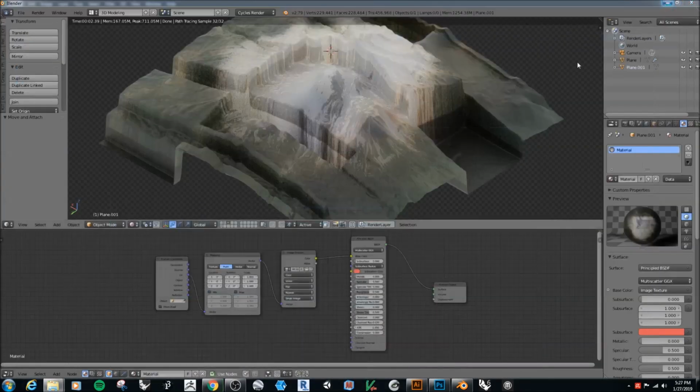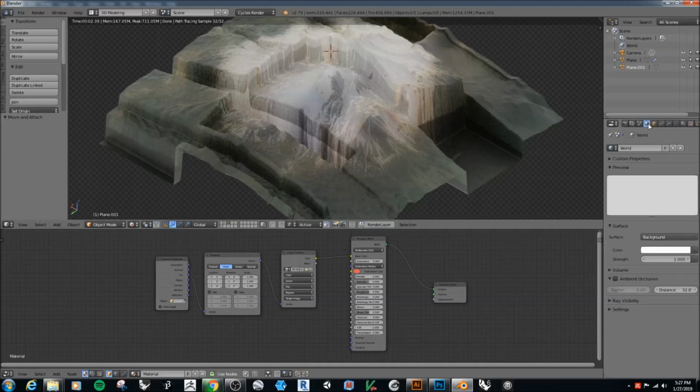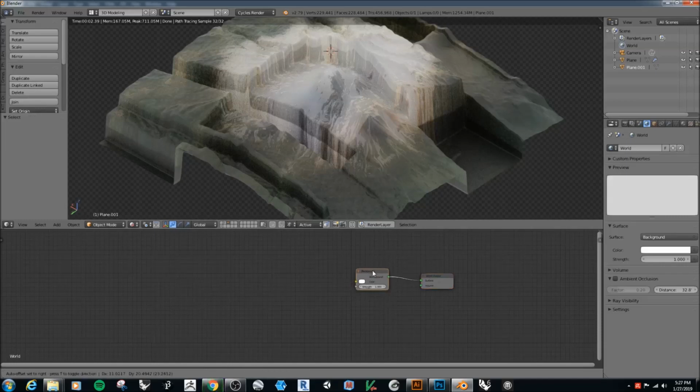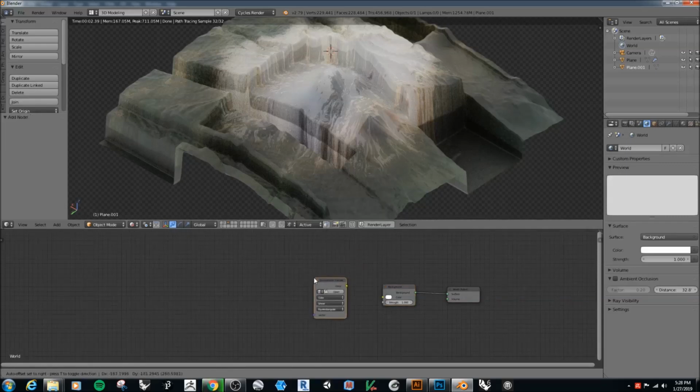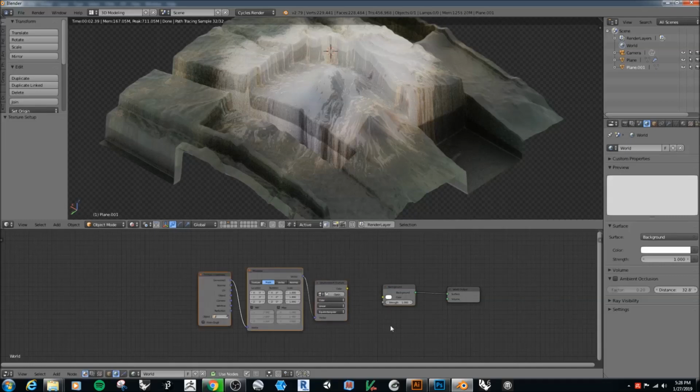Okay, so let's go back to Blender. In Blender, go to the environment, the world tab here. Down here in our node editor, we're going to click on the world. So this is basically this guy, and now we're just going to replace that. So Shift A, texture, environment texture, similar, Control T, and that'll set that up.